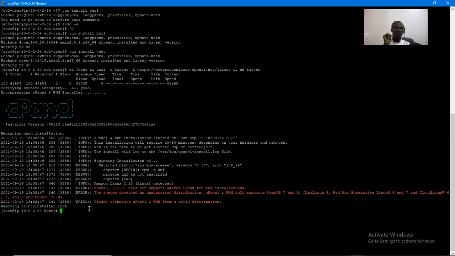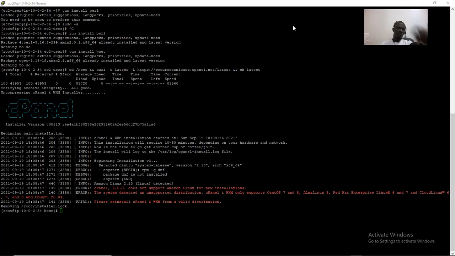So you see, the challenge we face now is that it's still saying that the OS we installed is not compatible with the system we're using. So not to worry. What we'll do is just create another EC2 in the same network, but we just need to pull CentOS 8 and 9. So to be safe, let's put CentOS 8. The CentOS 7 we installed is still not compatible.